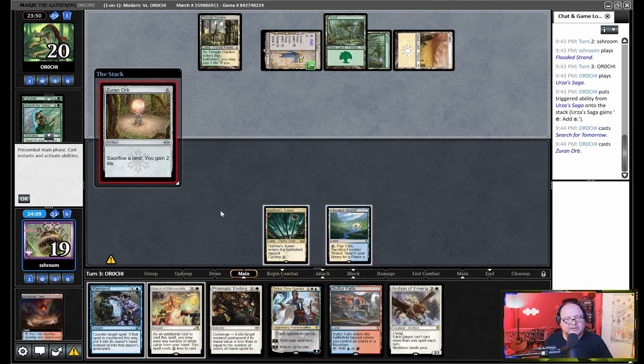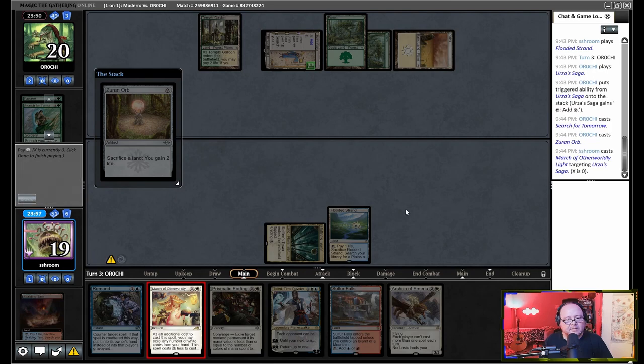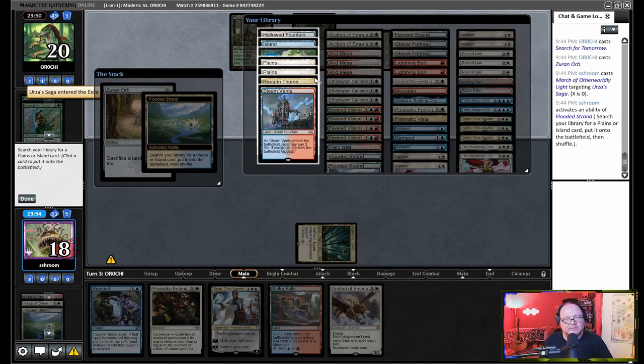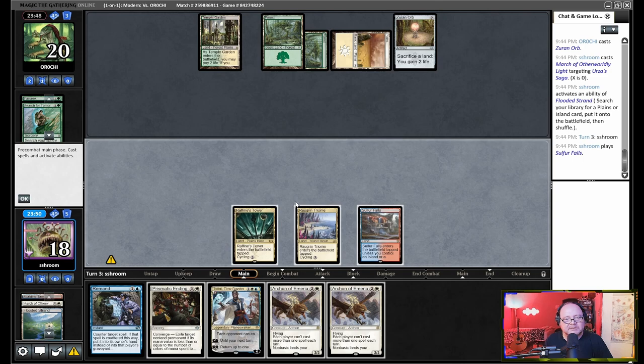Zurin Orb. Let's go ahead and blow up the Saga now. And fetch. Sure, Zurin Orb, have at. Let's go. Archon.